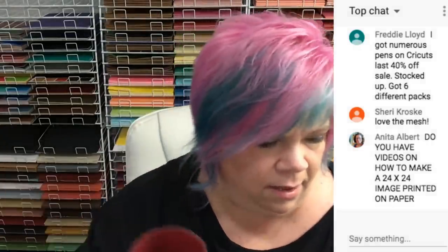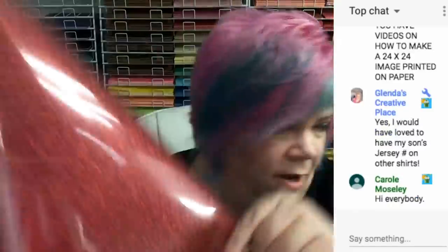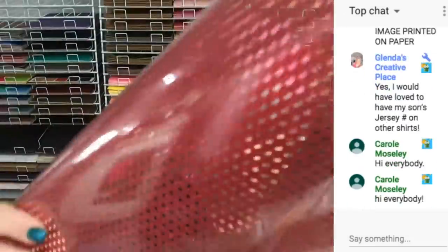It's glitter mesh. And I just noticed, just now, looking at the two, the holes are bigger. Isn't that pretty? So here's the holes of this one, just so I can show you the difference. Can you see? So there's those holes. There's those holes. They're a little bit bigger, probably because it's glitter, so you can see it a little better. So glitter would be fun to use too.